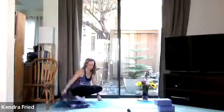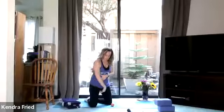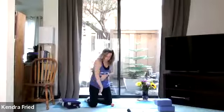So we're going to release the psoas muscles, which are the deep, deep hip flexors, deep inside like the oblique area of our abs. They originate in the lower back and they attach to the inner thigh, and they lift your knee. But if they get tight, they also cause a lot of lower back pain. So it can be a sensitive area. It can be very hard to get to. We're going to do a little bit of release before we stretch them.